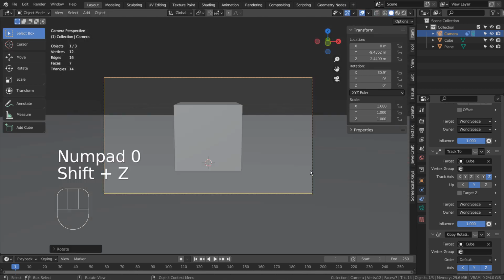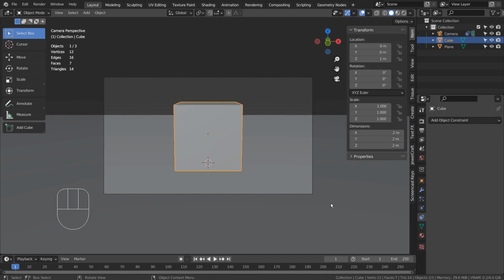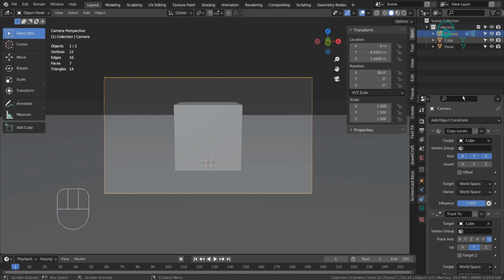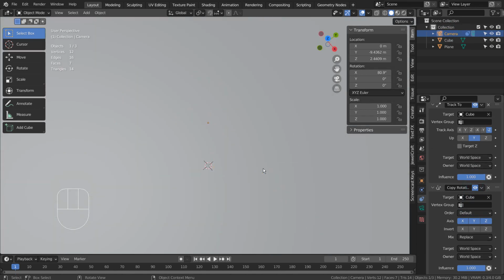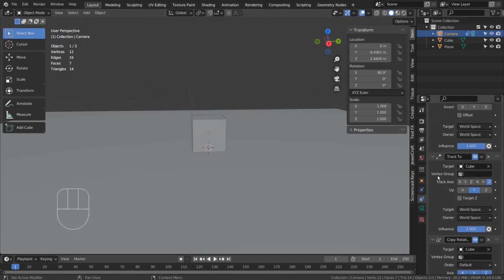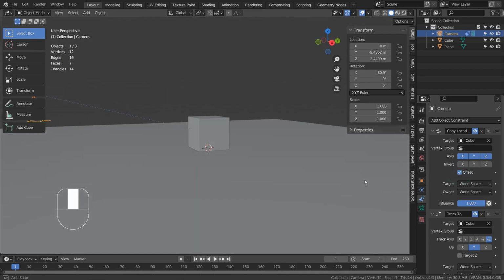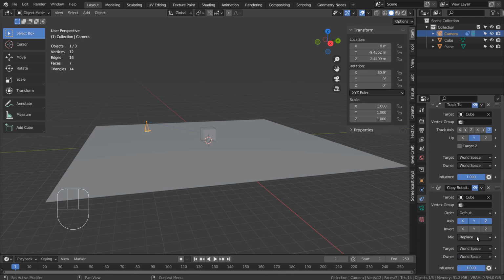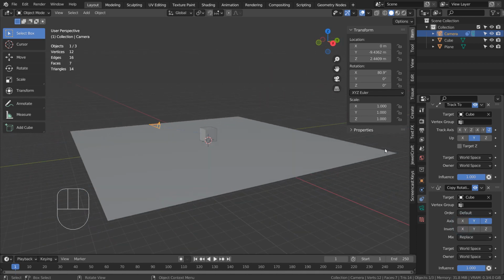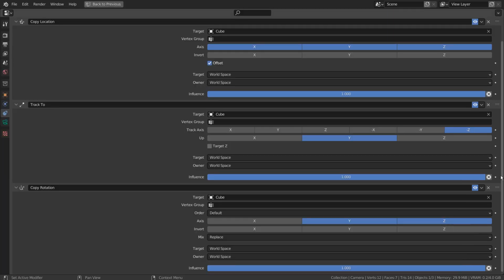I'll go with this viewing angle. We need to activate the offset option. Here are my settings.